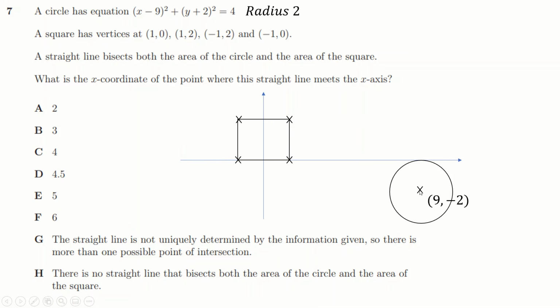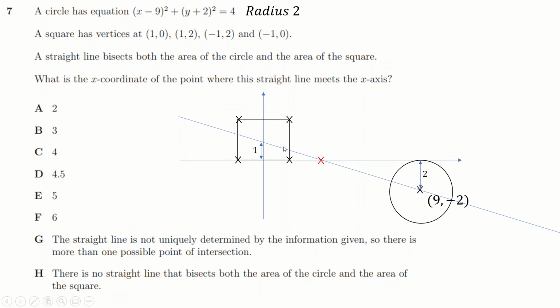So how do we get a line to go through this center and then also bisect this square? Well, it needs to look a bit like this, and this point here has to go through the center of the square at 0, 1, because to bisect this area, I'm making 2 trapeziums that are rotationally symmetrical around this point here, the center of the square, 0, 1. So yeah, this has to be the point 0, 1, which means, of course, that this length is 1. Now, we've already said that this length is 2. And the question is, where's the x-coordinate of this, where the straight line meets the x-axis?